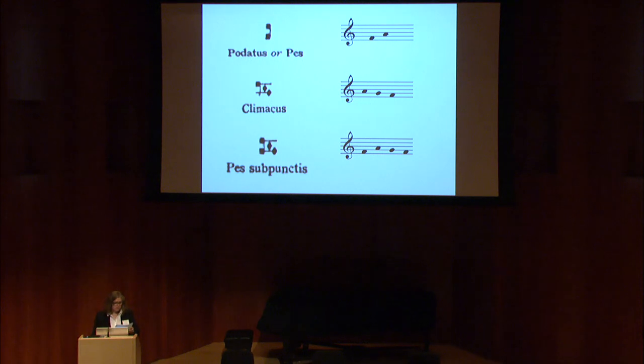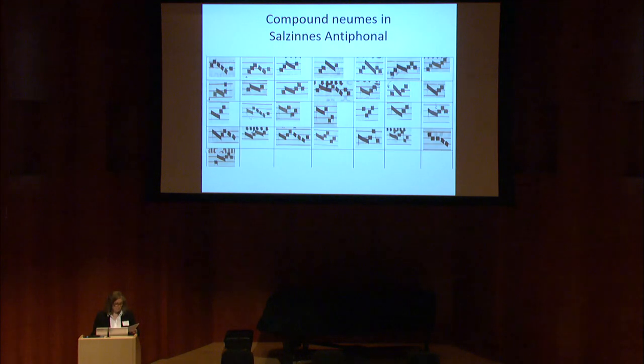For the researcher, the larger groupings are really important because within all chant notation styles, the grouping of pitches into compound neumes is linked directly to the text. Compound neumes are found over single syllables in the text. They are never spread over two or more syllables, so it's important that they are understood as individual entities. The problem in teaching the computer is that there are many, many ways of combining simple neumes into compound neumes, and so we need to find as many examples of these as we can. Here, for example, are some of the longer combinations we've found in the Salzine antiphonal.